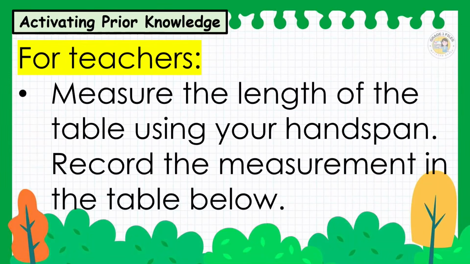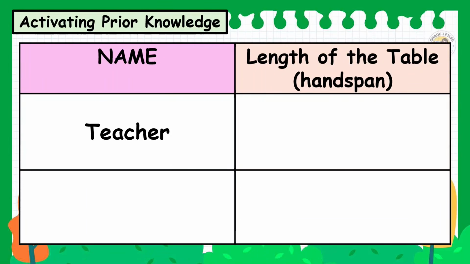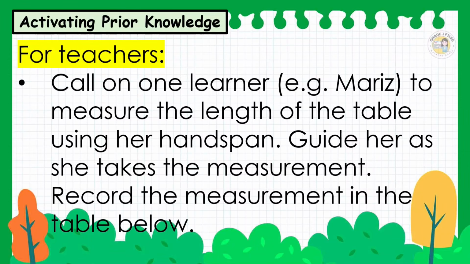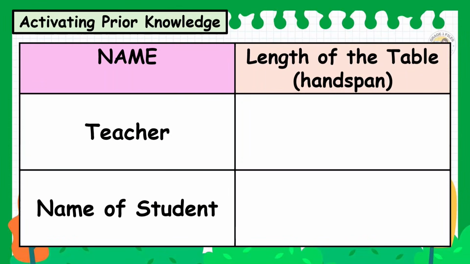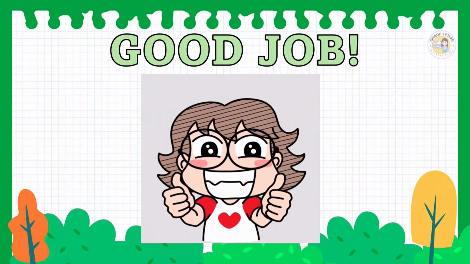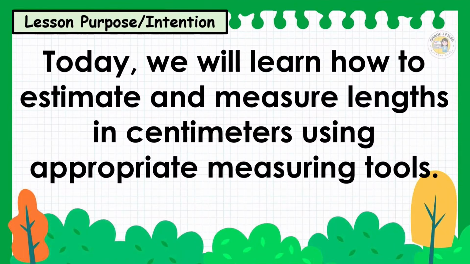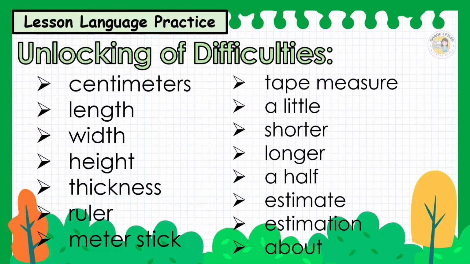For teachers, measure the length of the table using your handspan. Record the measurement in the table below. Call on one learner to measure the length of the table using her handspan. Guide her as she takes the measurement. Record the measurement in the table below. Today, we will learn how to estimate and measure lengths in centimeters using appropriate measuring tools. Here are some words that we could tackle during our lesson for today.